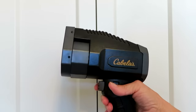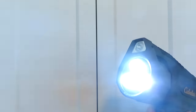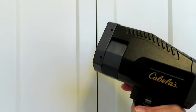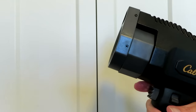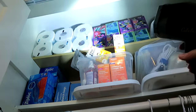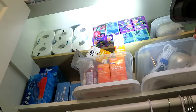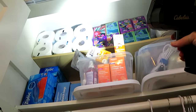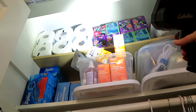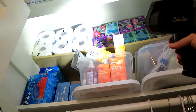One of the tools I have in my arsenal is this spotlight from Cabela's — it has a trigger pull with a bright setting, dim, red, and off — and I'm going to use it to spotlight the shelves and show you what we have. Up at the very top there are extra rolls of toilet paper and boxes of Kleenex. Those are lightweight, which is why they're on the very high shelf. You don't want to put something like water — which could leak and is very heavy — up top because it could collapse the shelves. The lightest things go at the top and the heavy things at the bottom.